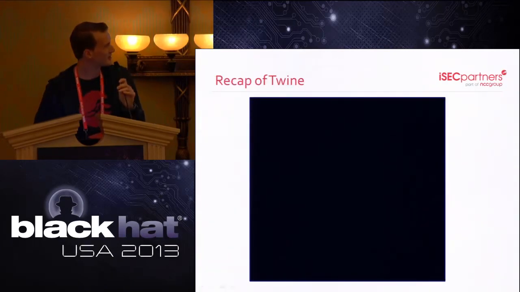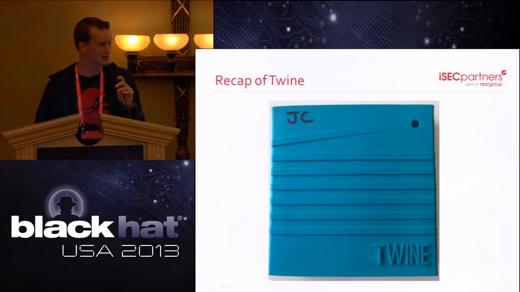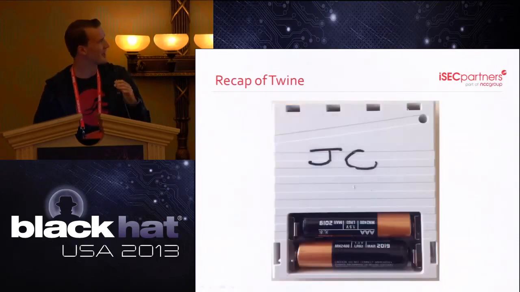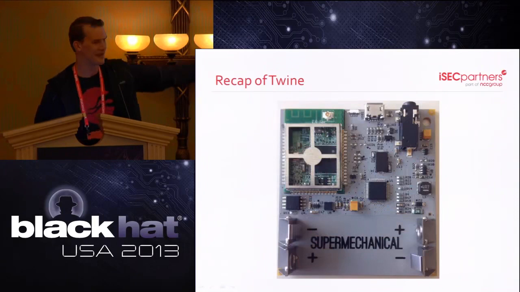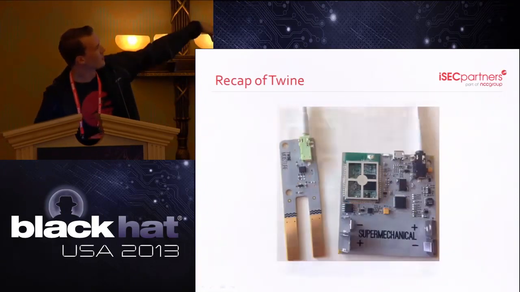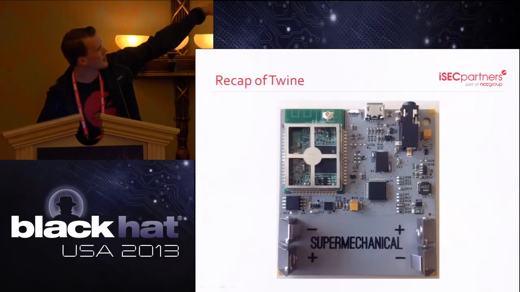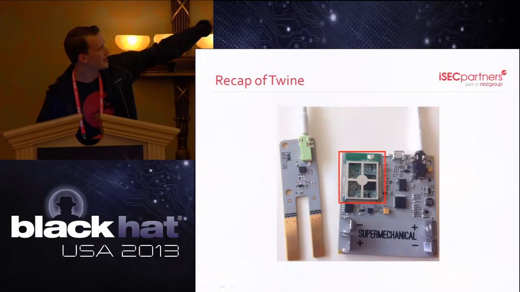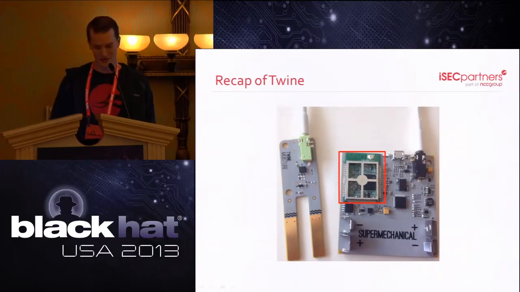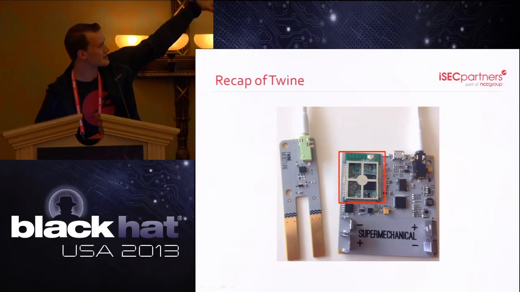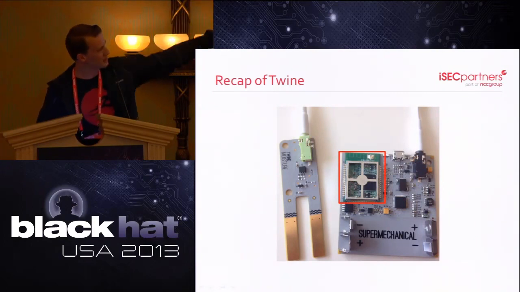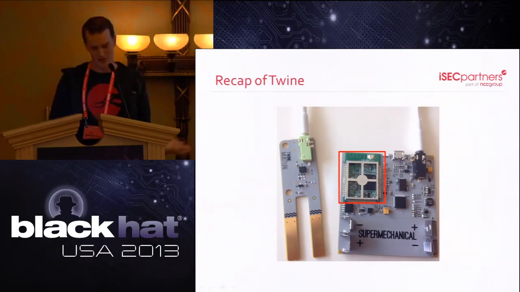We have this black box, which is really just a green box, but if you remove this sleeve and go a little bit deeper, here's Twine in all its glory, naked. And right here is the GainSpan system on a chip. If you look up here on the top right, you can see the antenna, and that's where the wireless functionality is. For a keen observer, you might also notice the micro USB input. That's mostly for powering it.